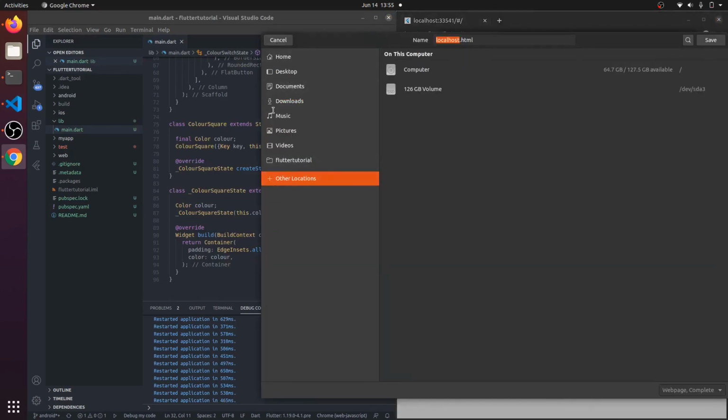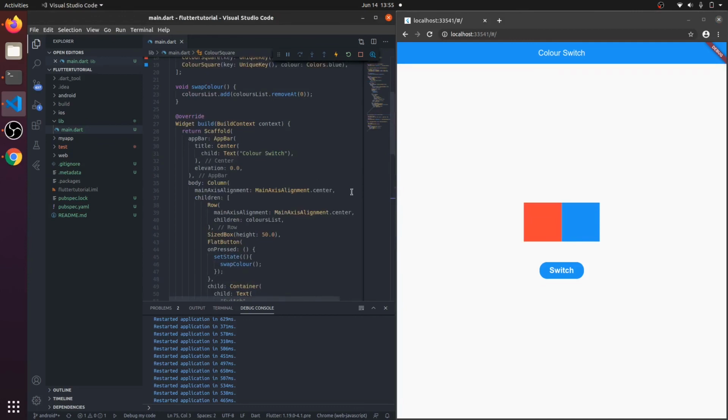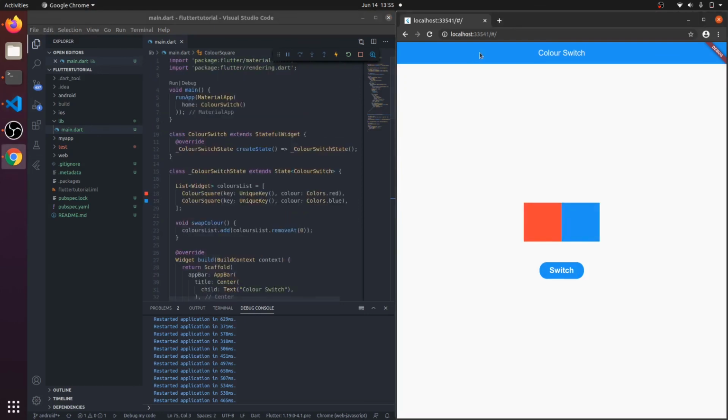So why am I talking about this? Why did I just not use a stateless widget? Of course, if this were a stateful widget, we would need to change the color and we would need to do this. But in this case, you don't need any of that. The reason is that we use keys later when we're doing the slide puzzle, which I will explain in the next video.